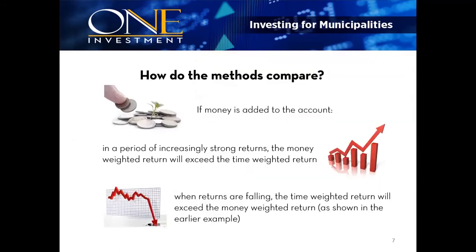So does one method, the time weighted method, always exceed the other, the dollar weighted method? No, it just depends on what happens during the periods where you invest or take away money. In the example I gave you, the dollar weighted method had a lower rate of return because you had more money invested as a client in the period where you had negative returns in the portfolio. If I changed the example and had a big upward movement in the returns in the second period, the dollar weighted return would have been higher because you would have had more money invested in a period where the returns were greater.